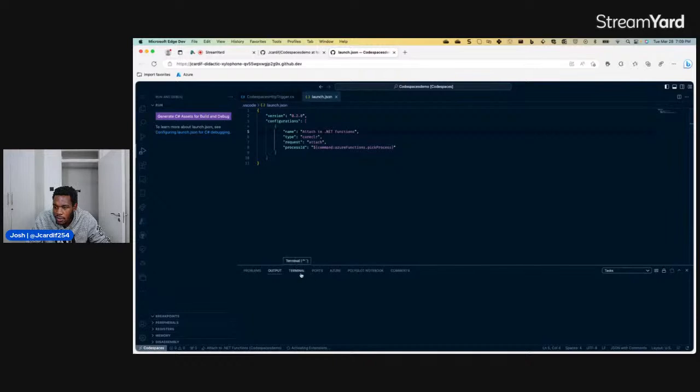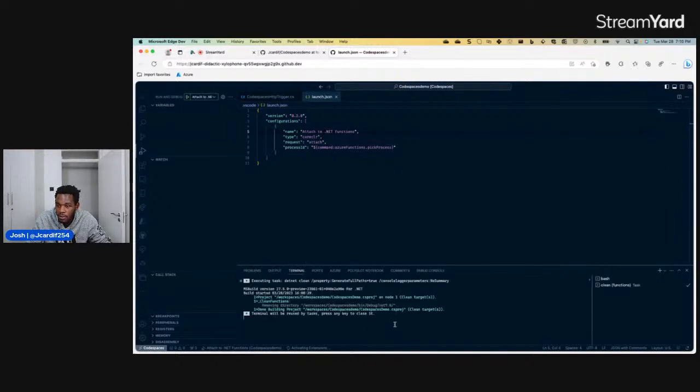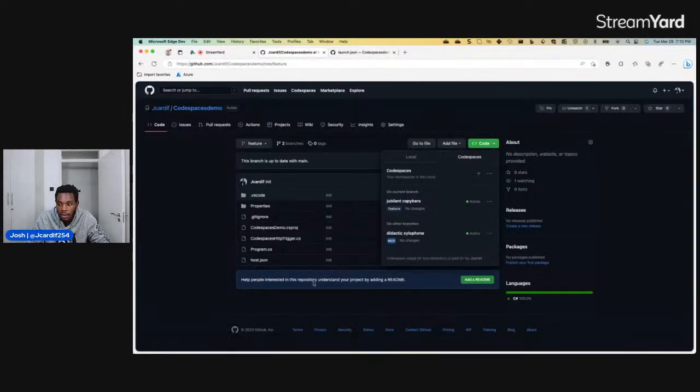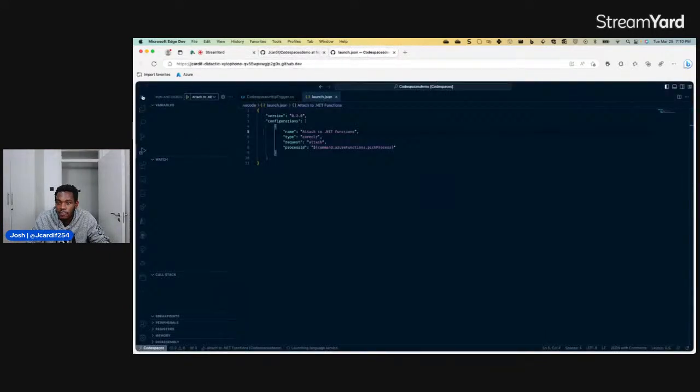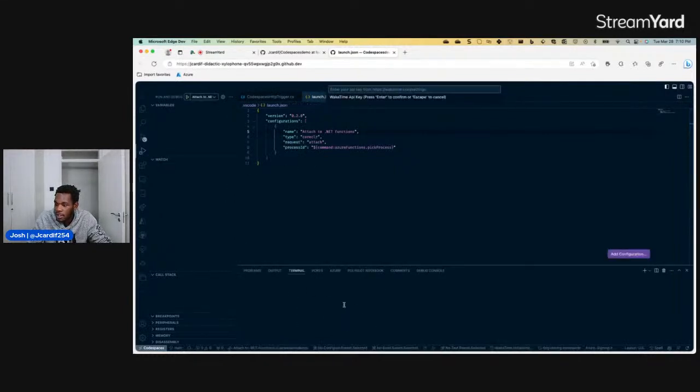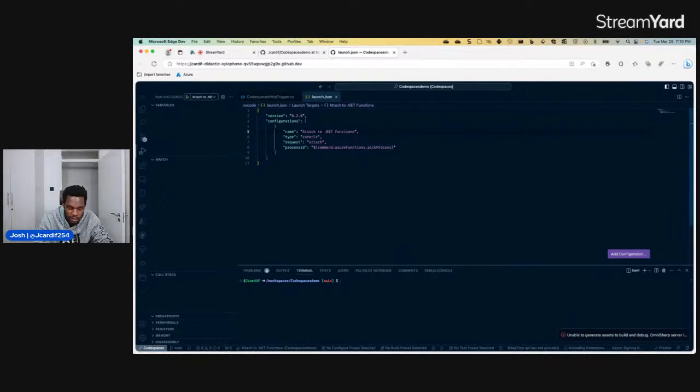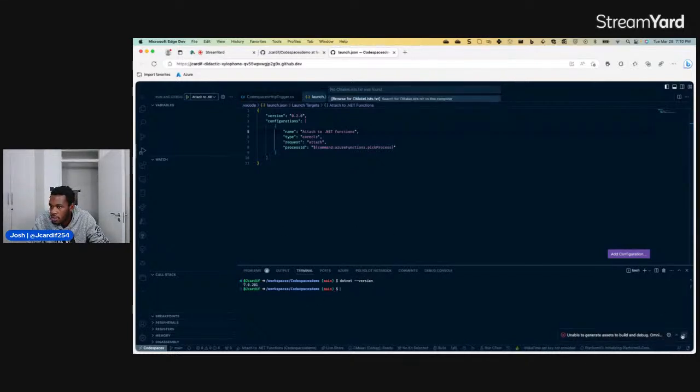Let me see why it's failing. We need to confirm whether it's running the same .NET version as ours. So let's open a new terminal. Is it running the same? Let's see what .NET version it's running. So it's running .NET version 6.